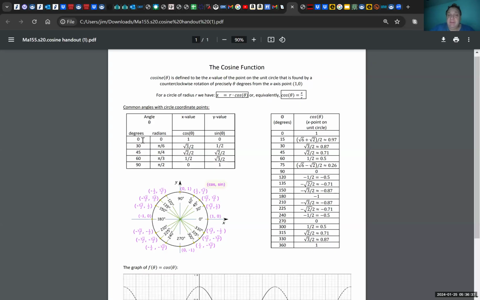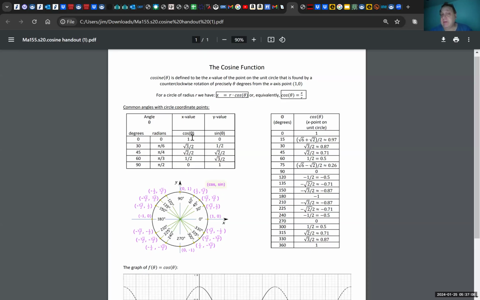Here are the 5 angles, 0, 30, 45, 60, and 90, and their radian equivalents, and the cosine and the sine of each. So let me just be clear. Cosine is not adjacent over hypotenuse, although that is certainly true in a very simplified situation. When you have a very simple triangle in the first quadrant, yes, cosine can be written as adjacent over hypotenuse, but that will not work for calculus.